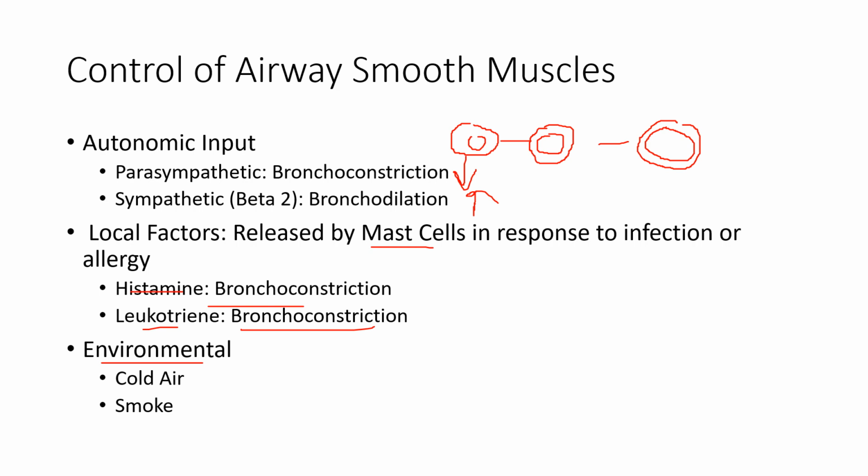Smoking, probably the worst thing you can possibly do to your body overall, and especially your lungs, will cause bronchoconstriction and will also stimulate your mast cells to release more of these factors. That's why smoking can be so dangerous and deleterious, because it's essentially a repeated exposure to smoke. So just be aware of those things. Again, we have our autonomic input: parasympathetic, bronchoconstriction; sympathetic, bronchodilation. Bronchodilation opens the airways, facilitated by beta-2 receptors, and then bronchoconstriction, parasympathetic.